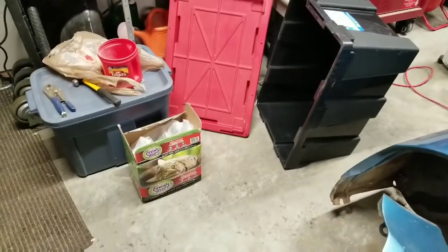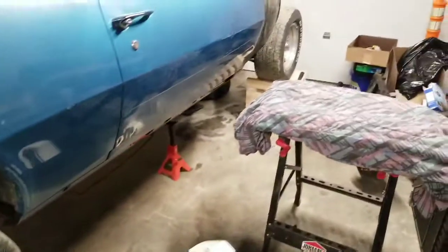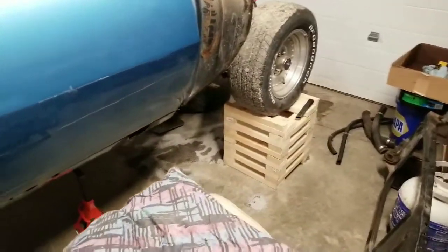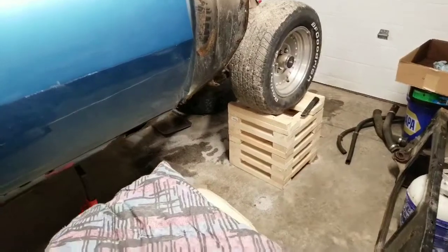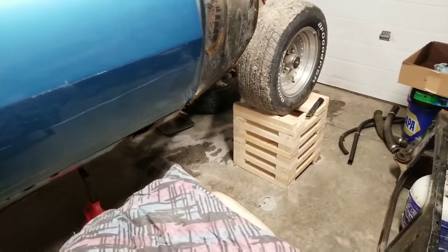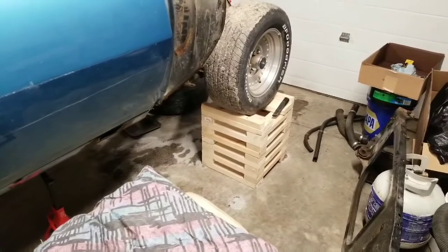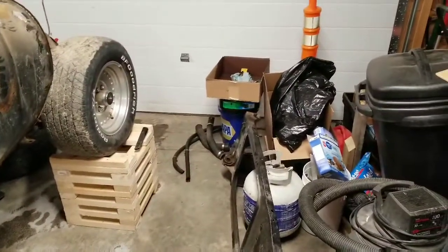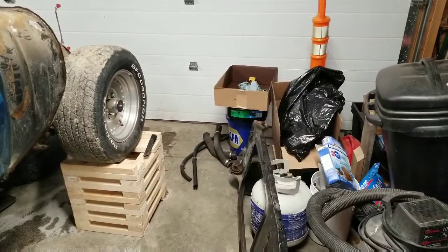I've got a bin, I'm going to put some stuff away. I've got some kitty litter because everything decided to just puke all over the floor. That worked out good — I need bigger drip pans. Maybe if I see them at Princess Auto this weekend I'll grab some, probably going out tomorrow. I've also got some jugs of oil and coolant over there that need to go away.